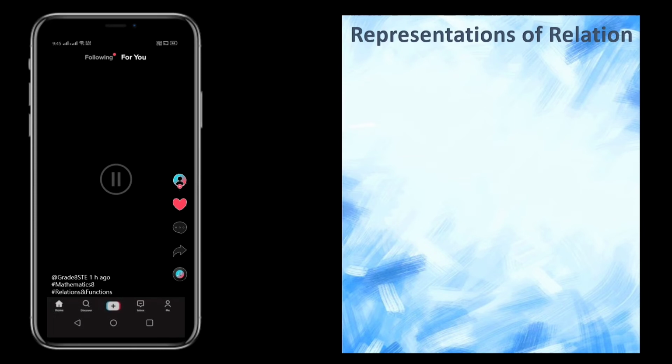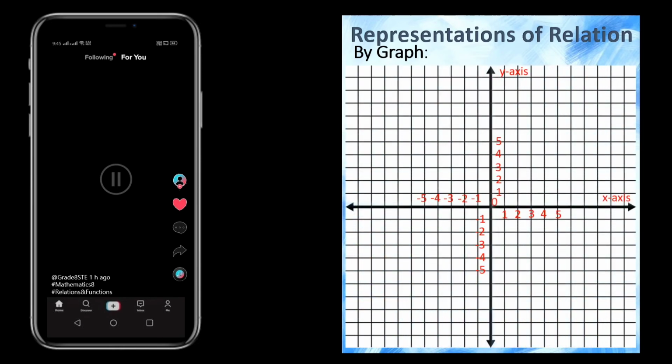Next, we represent using a graph. So, we have here a Cartesian plane. Plot natin bawat ordered pairs natin. So, first, we have (2, 4). Ayan, dyan siya. Then, we have (4, 6). Then, (6, 8). Ayan. And lastly, we have (8, 10). So, yan po yung location ng mga points natin or ng mga ordered pairs natin.